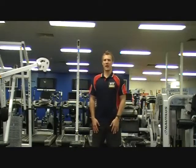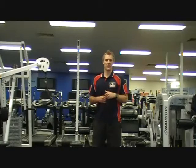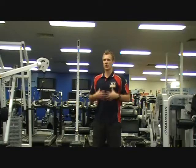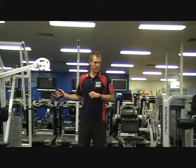So now we're moving on to our single arm cable row. Right, so for this, we have increased the stability in the bands. Right, we've changed the base of support, and the person has to be upright, so utilising a lot more of their trunk. Okay, so all we're going to do is get our model to jump in, Matt.